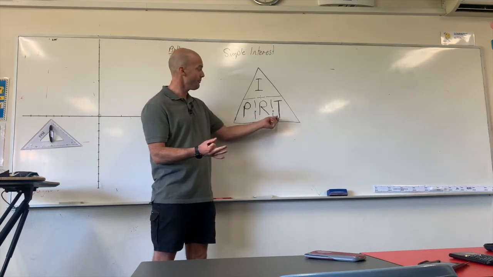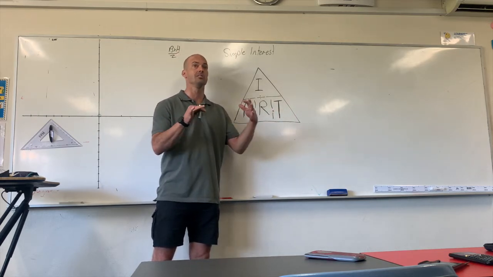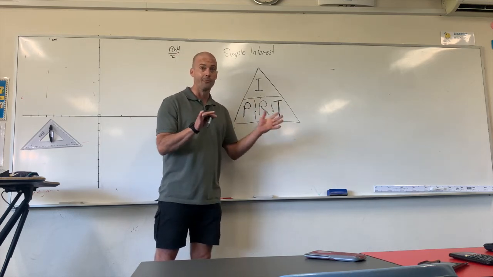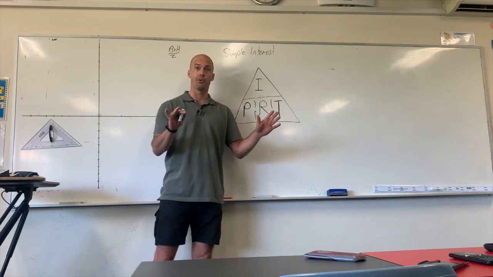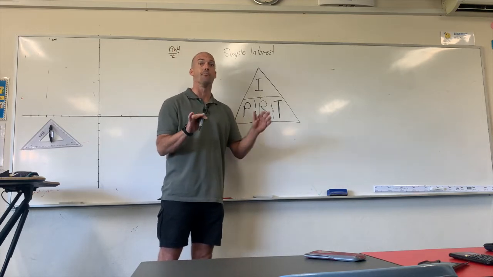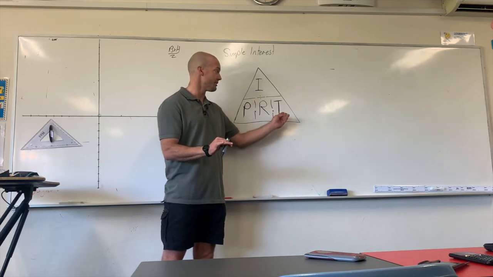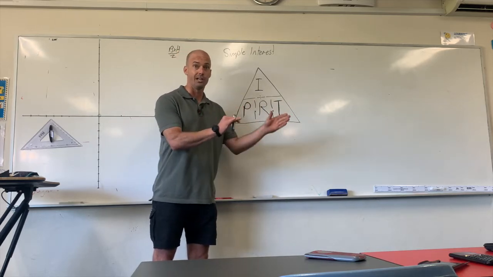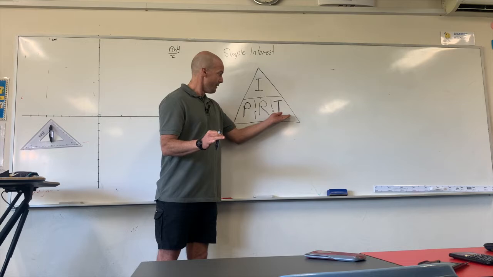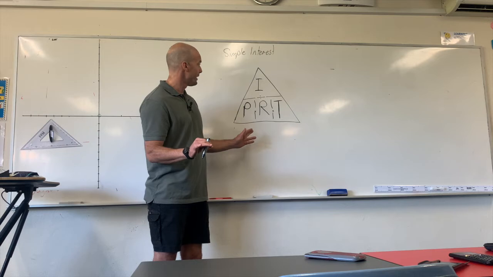And time is the length of time. Now, this is a tricky one. The time is not necessarily years, but it's in the periods that they want the simple interest calculated. So, if it's 2 years and the interest is per annum, it would be 2. But if it's 2 years and the interest is calculated monthly, then it would be 24, because there's 24 months in 2 years. So the time just represents the periods of time. It could be days, could be weeks, could be months, could be years. Just be aware that time has to be in the periods they want, and the rate has to be as a decimal. And you should be okay.